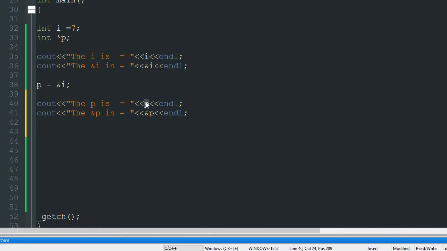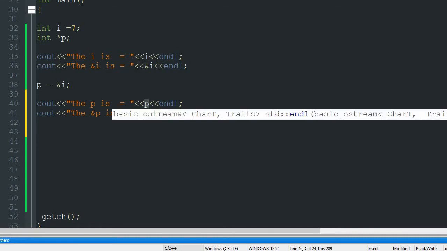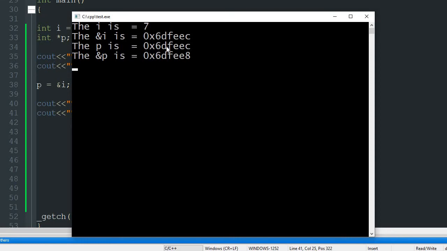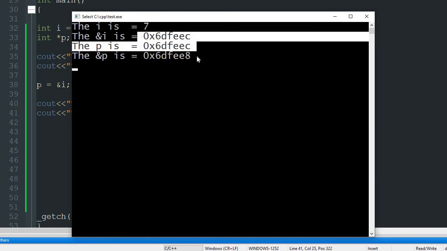So if I cout p, it will give me the address of i, and if I put ampersand p, it will give me the address of p. Because p itself is a container, so let's check it out. As you can see, the address of p is different from the address of i.